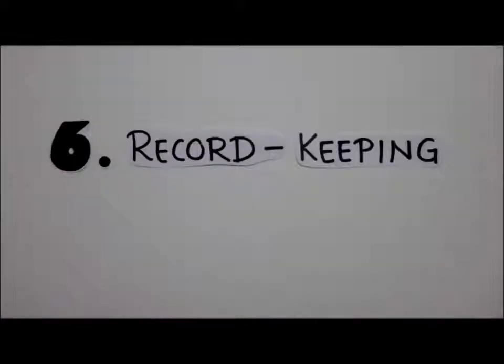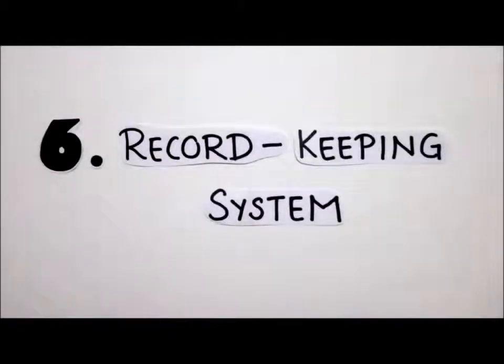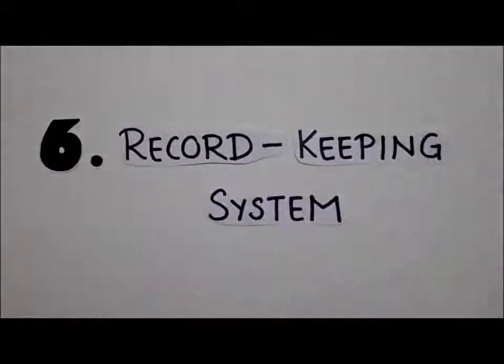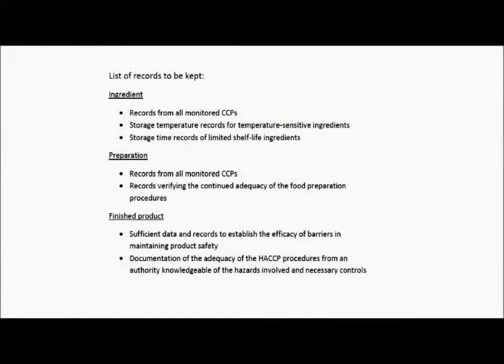The 6th principle is establishing a record-keeping system. An effective record-keeping system needs to be established to ensure that the system is strictly complied with. Also, having a good record-keeping system will allow everything to be better accounted for should there be a major incident like serious contamination. In every step of the process, there must be sufficient records kept. This picture shows a list of records that we will be keeping for our food process.